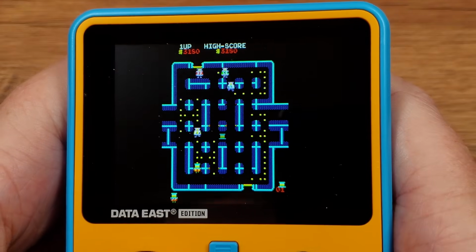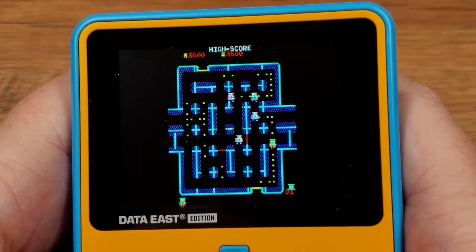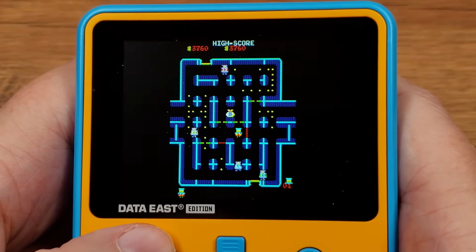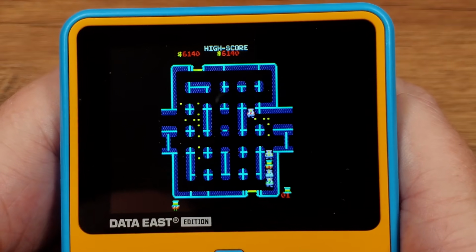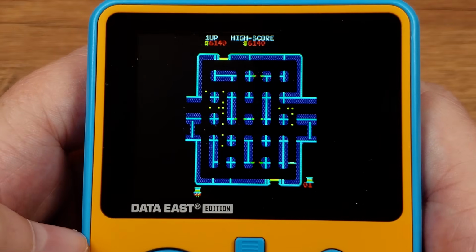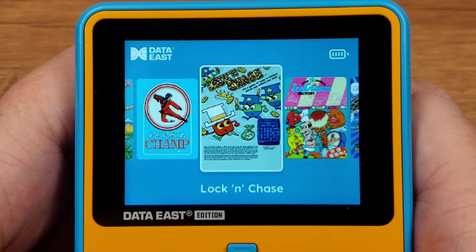Wow, the arcade version of Lock and Chase is substantially better. There's just more going on, you know? Is there more bonus? Oh no, he's right there. Oh no, he's coming! Box me in. Well, now I can't say I haven't played the arcade version of Lock and Chase, can I?